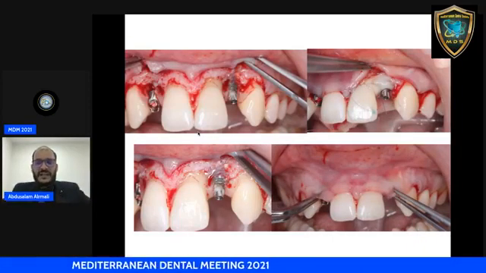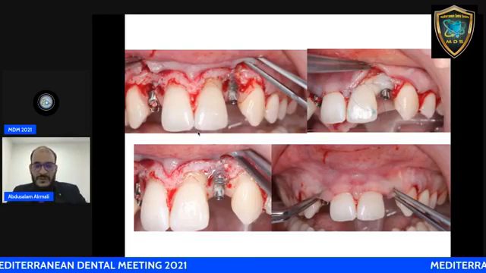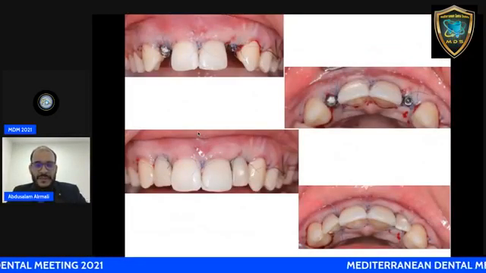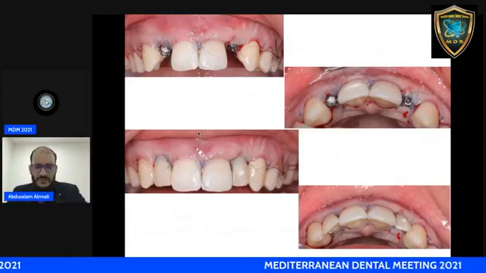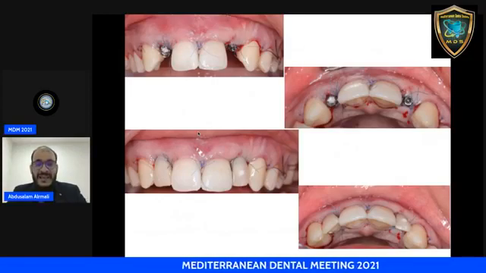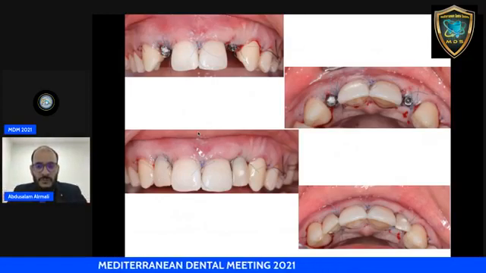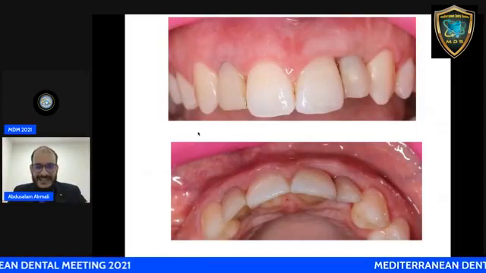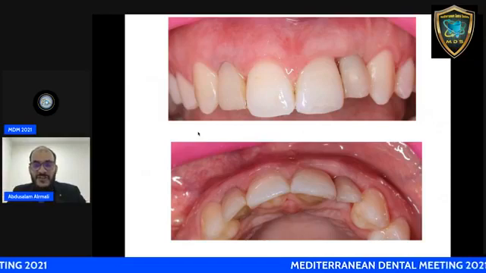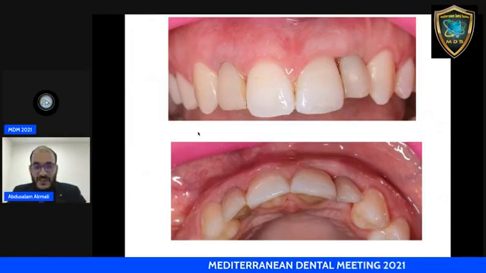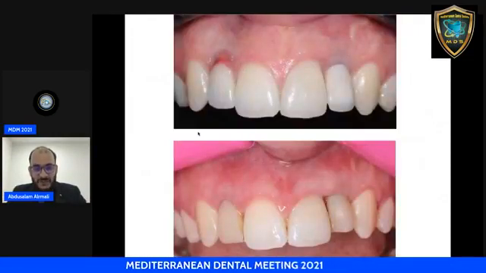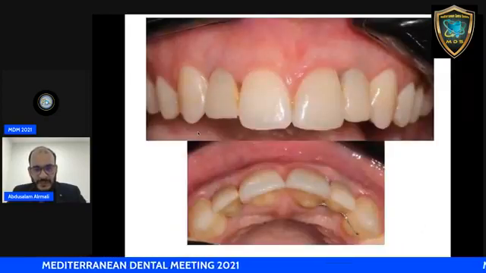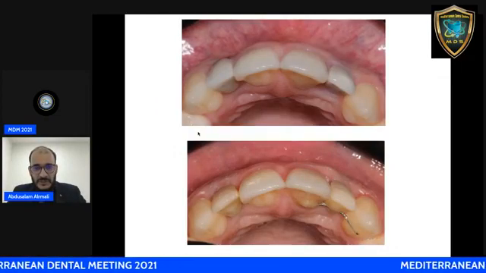Placing the connective tissue graft, moving the flap coronally and suturing it in coronal direction with many types of suture technique, with sling suture, simple interrupted, vertical mattress, and placing the short temporary crown and trying to condition this case. After that, we change this crown sequentially, giving the chance for the soft tissue to creep step by step. This is after 3 months.